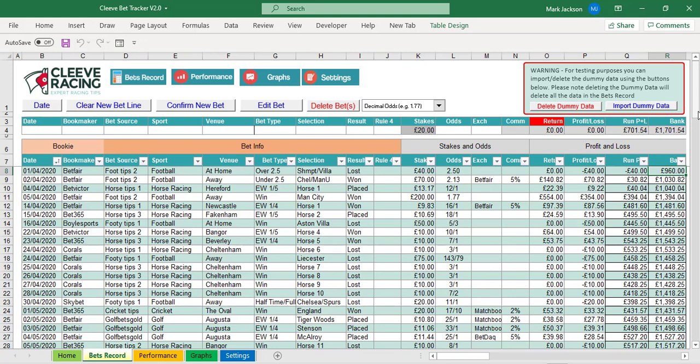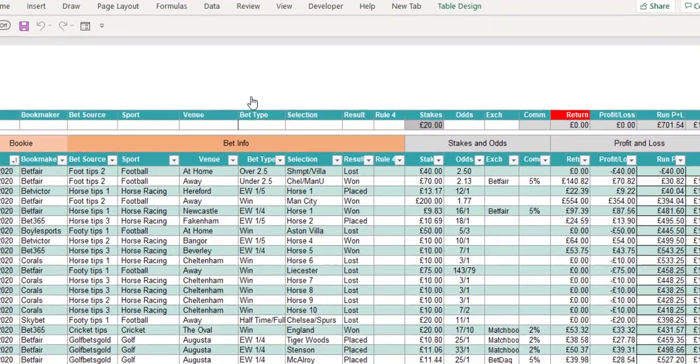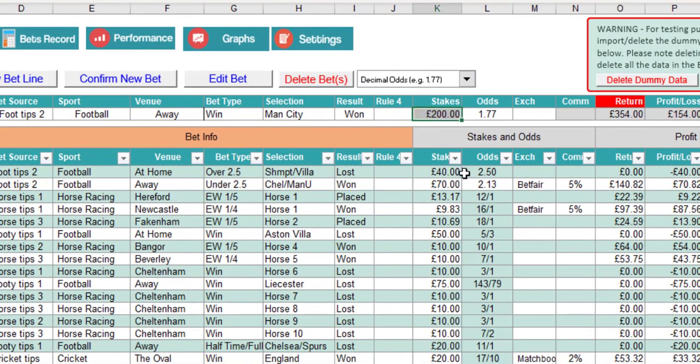As I say, one thing you can do is if we go in and edit this bet here, you're not stuck with these stakes. If you want to change that, you can type into there and it'll automatically recalculate it for you. So you're not stuck to the level stakes or the percentage staking. It's to give you an indication of what your bet size should be. You can change that on any bet you want while you're putting the bet in.